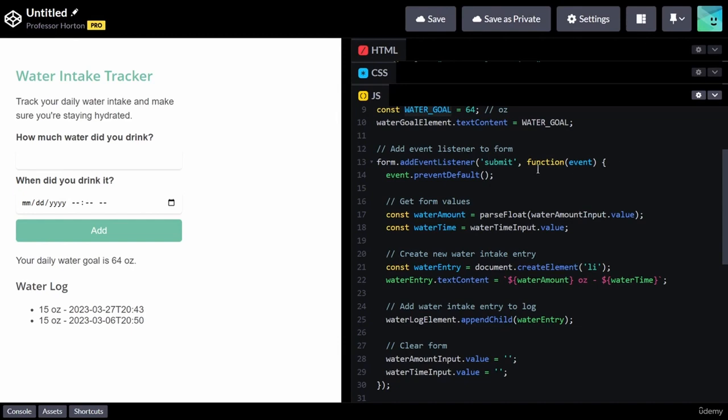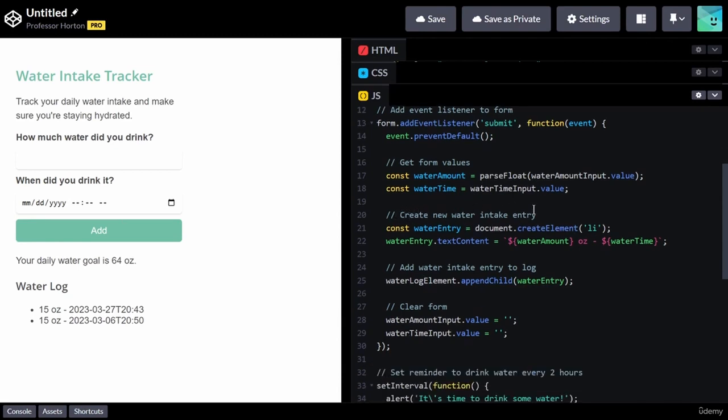So when you click the submit button, it gets the values from the water amount, and it gets the value from the water time, and then it creates a new water intake entry into this log here.